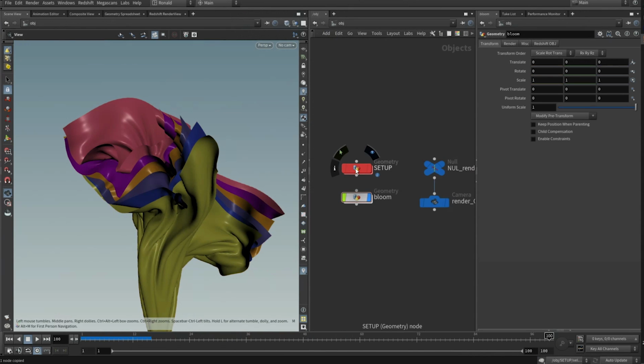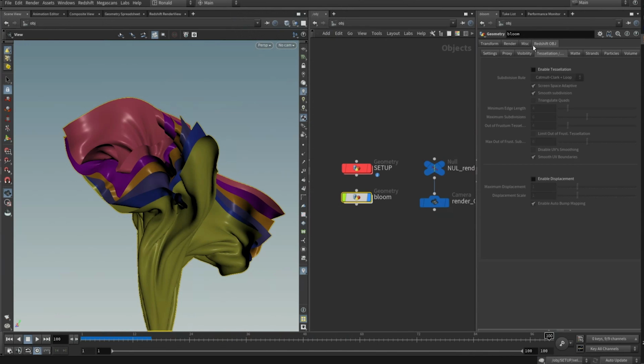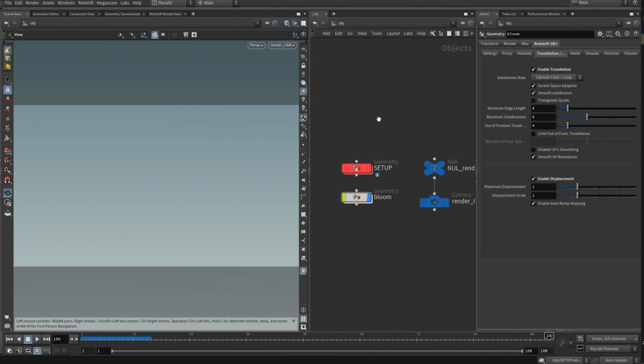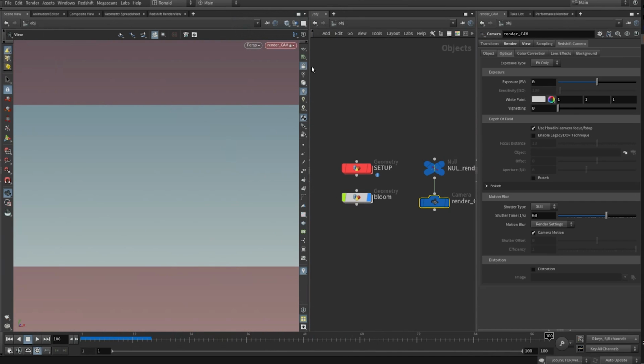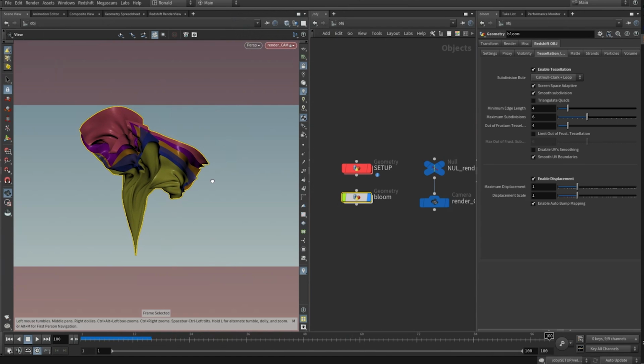So now the setup node is as usual not shown, but we have an object in our scene now which we are going to render. So with the bloom geometry created, head over to the Redshift OBJ context, hit the tessellation tab, turn on enable tessellation and enable displacement just in case we might use it. Hop over to the render cam which I've prepared here and click on this padlock to lock my viewport to the render cam, select my bloom node, hover over the viewport and hit spacebar F to frame the object and find the angle that I was happy with.